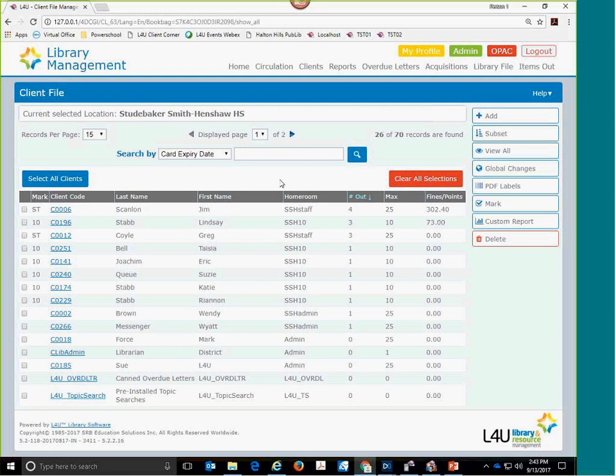So if a patron does move to another school with items, using the new client codes, those items really belong to your school. So those items have to come back to your school to be checked in and then taken off that student that's moved to another school. Here's the idea of how you handle patrons in a manual environment or where it's actually updated hourly or nightly. Does that make sense?